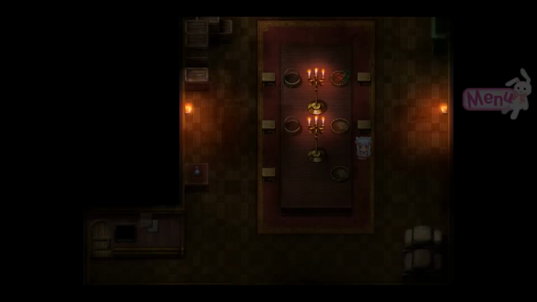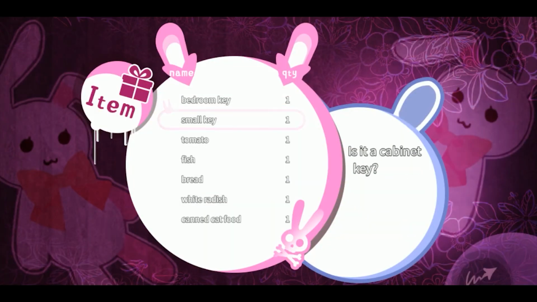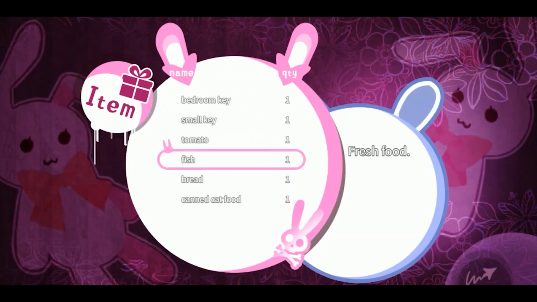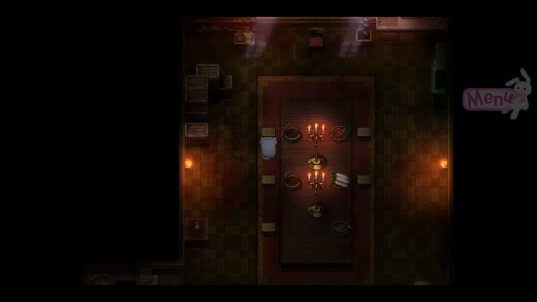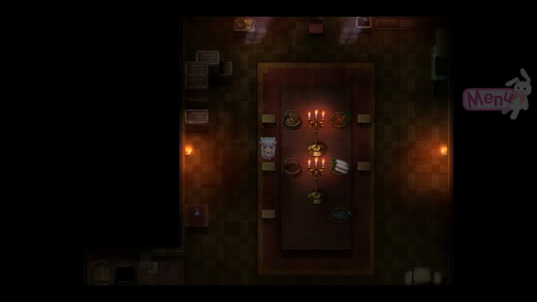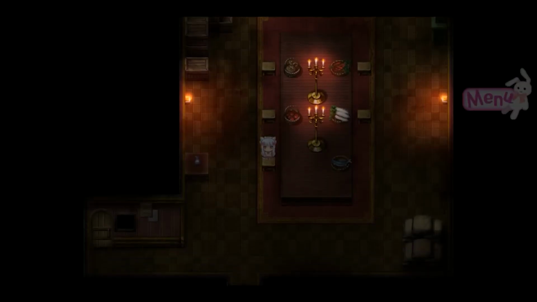Carrot. Okay, that's right. Yeah. White radish. Fish. Okay, that's right. Bread. Tomato, is that right? Have I done it? Yeah!